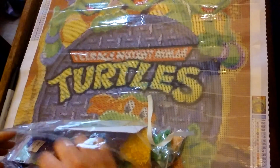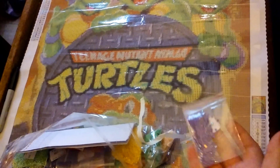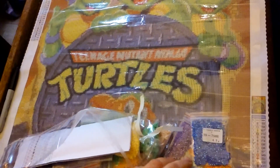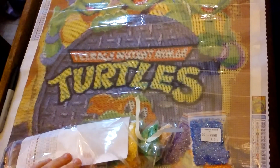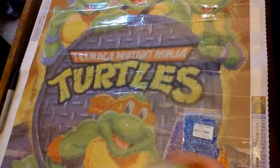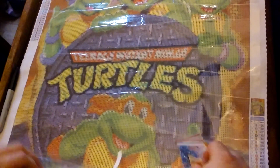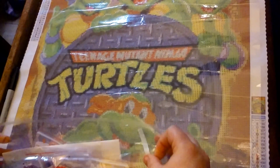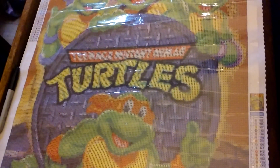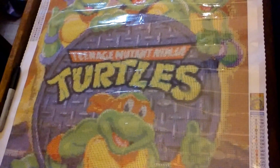Let's see. The ABs are in the orange, purple, blue, and this lime green. I really thought it'd be in the red, you know, because I haven't really looked at it too closely, but I feel like these probably go to the bandanas, in their elbow and wrist pads. But, yeah, there's no red for Raph. So, I mean, there probably is red, just, you know, not an AB. But, yeah, the number 9, usually, the tail to 9s is... I normally don't open the drills.